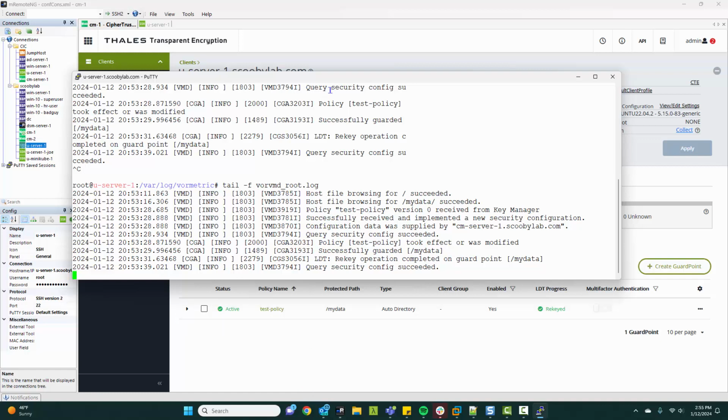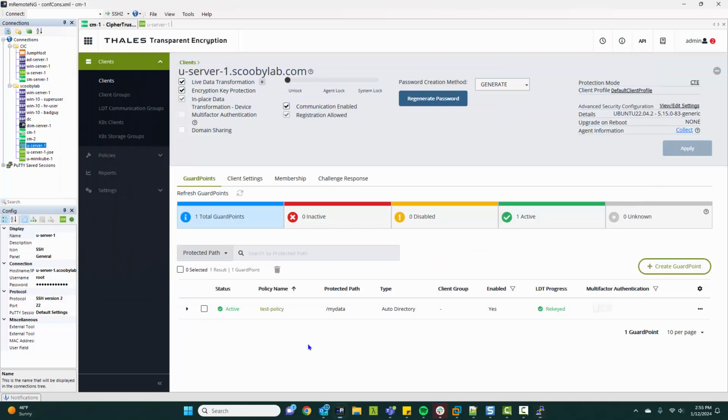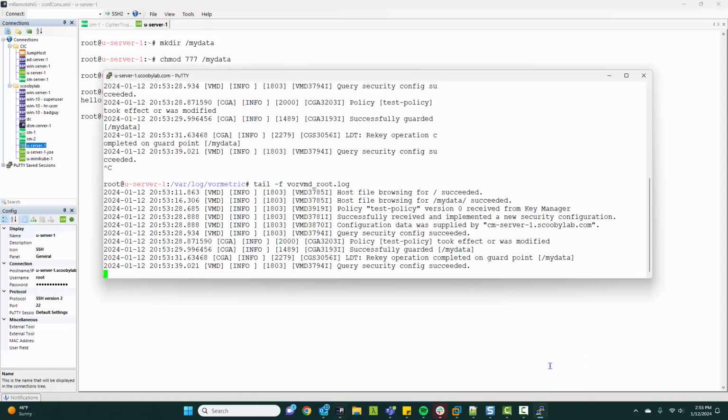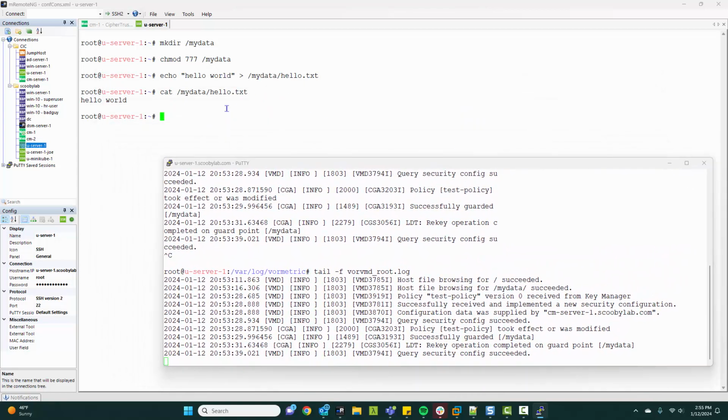Let me go back out to my host. So now I'm on the userver1, and let's as root try to look at that data. We'll move that down here so we can see it actually happen in real time. So we'll do just what we did earlier. We'll cat the hello text file, and you notice that I get a permission denied.